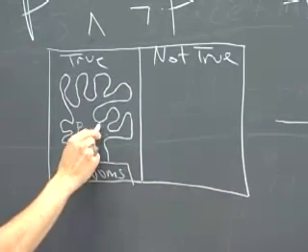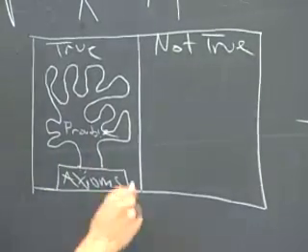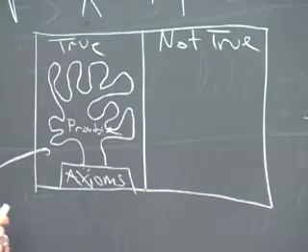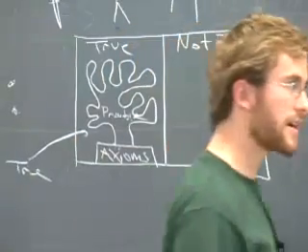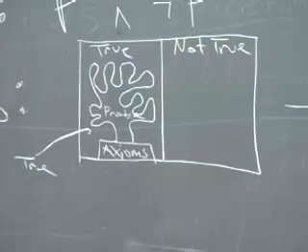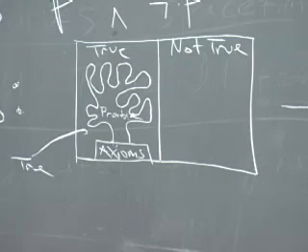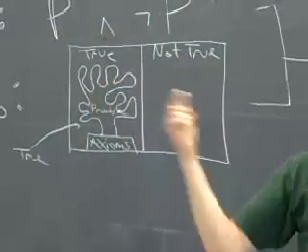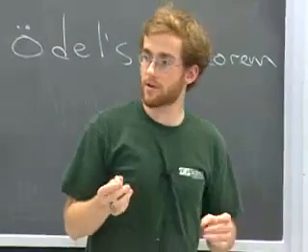Sorry if this is incomprehensibly small, but it says provable. But then we have all this space here, which we already said are true things, but not provable things. And this is really a counterintuitive idea. Some of you might go, yeah, that exactly captures what I feel. And that's the idea that there are truths, things we know to be true, which aren't provable. And this is really hard to wrap your head around.